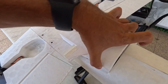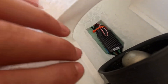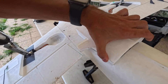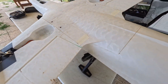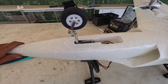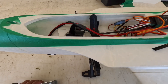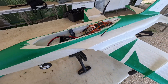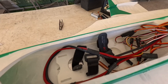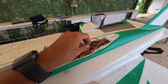The EDF hatch is easily removable. There is a 90mm EDF inside and a 120 amp ESC. The EDF is easy to remove and put back. I had to put some tape because in the second version I changed the position of the magnet to make it more secure. It's going to be powered by a 6S 5000 battery, giving around three to three and a half minutes of flight time, and it will also fit a 6000 battery with no problem.